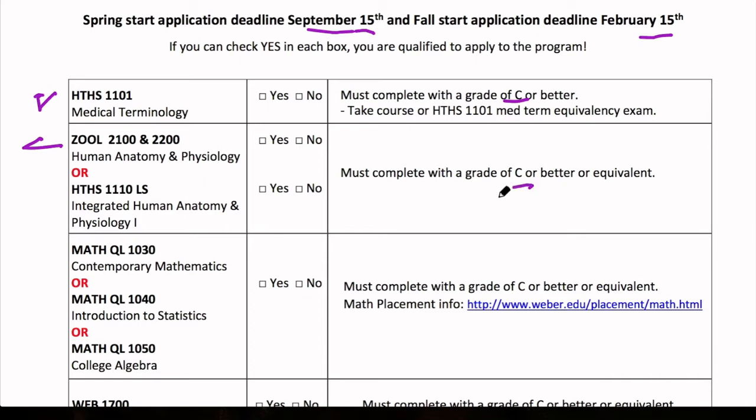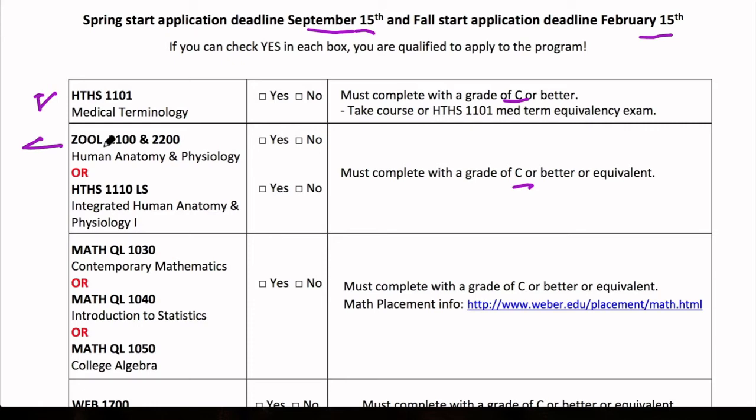Now remember, the difference between these is that you have to have both Zoology 2100 and 2200, which are human anatomy and human physiology, or merely just Health Science 1110, which is the first half of Integrated Anatomy and Physiology 1. Bad news, you'll still have to take the second half when you're in the program, but you'll at least have the first half done.